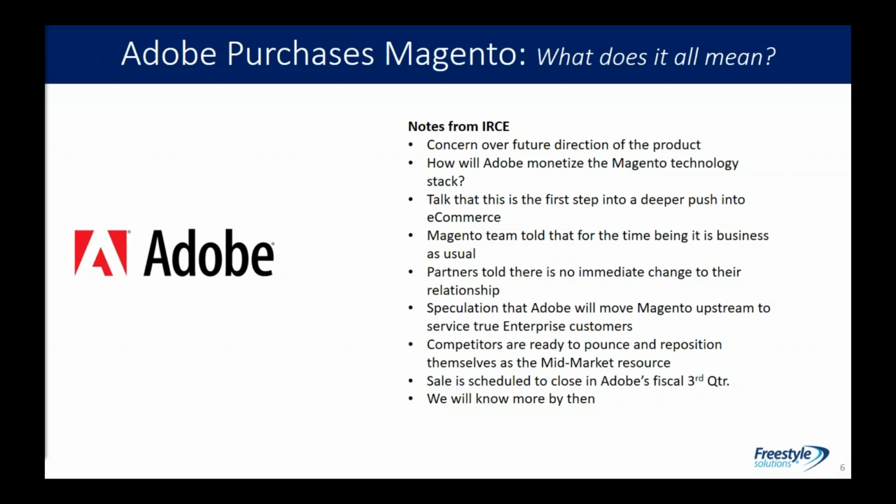As you can see right here, future direction of the product. Everything we were told about that is that Magento will go forward, that it will be in a position to improve. There's been no further discussion about forced migration from Magento 1 to Magento 2. What we know is the current policy that people will be given an 18-month notice period before that happens. So you're safe until about, let's say, mid or early 2020. That, of course, is subject to change, and that's not Optimized's decision or Freestyle's decision. That decision will be made entirely by Magento and the new corporate parents, Adobe.